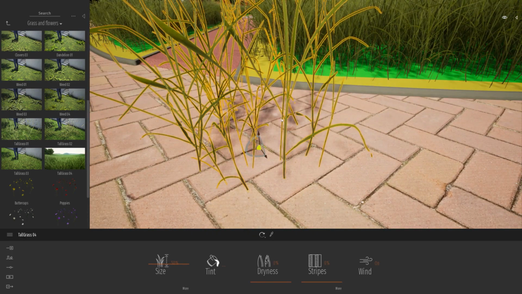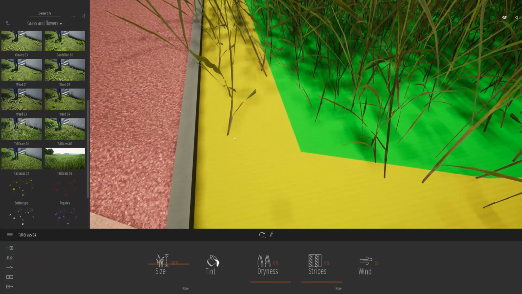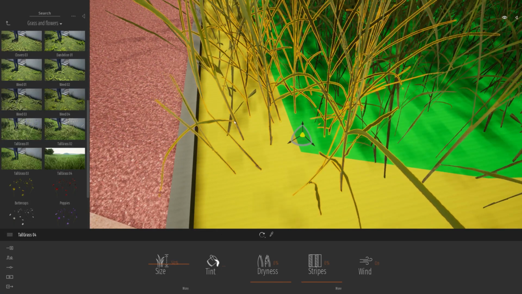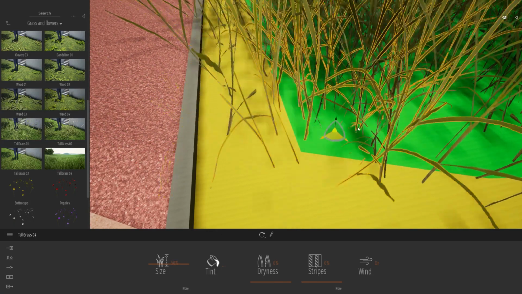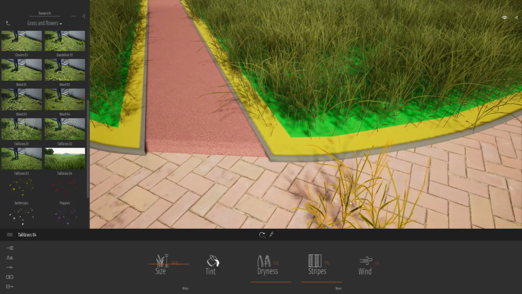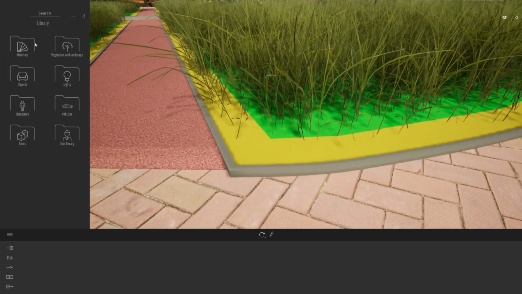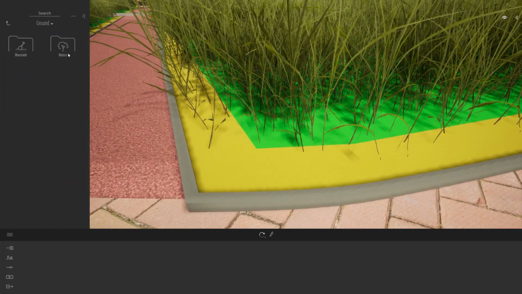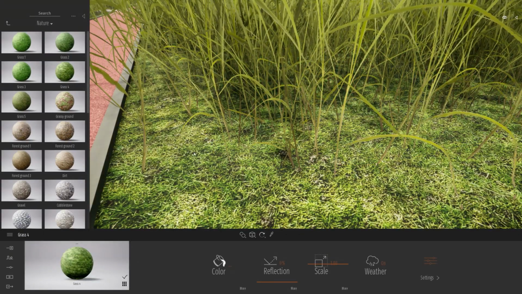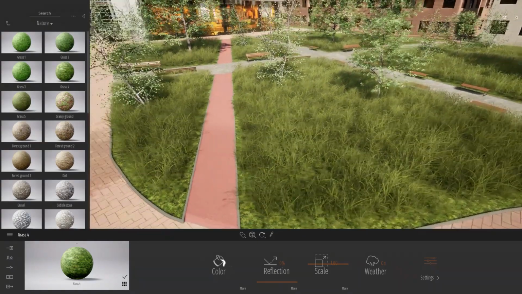If I drag and drop the tall grass, as you can see, it has a wide diameter, around 50 to 60 centimeters. That means there is a chance that the grass will be casted on the edge and leak on top of the next geometry. This is why I've divided this geometry in two parts, one on the edges and one in the middle. Then I just need to add the same material on the two geometries, and it did the trick. The grass is not casted on the edges and it won't cover my road or my sidewalk.